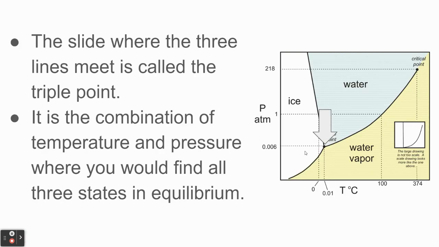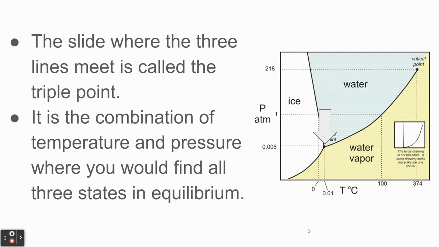There's two special points on the graph. We have this one here and the one up top. This is called the triple point down here at the bottom. This is where all three states are in dynamic equilibrium. So you have solid, liquid, and gas all at the same time. You have melting, freezing, boiling, vaporization, sublimation, and deposition all happening at the same time. So all the state changes in all the states in your container all at once.